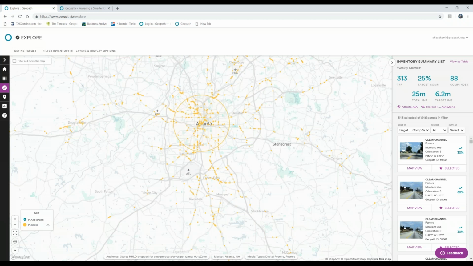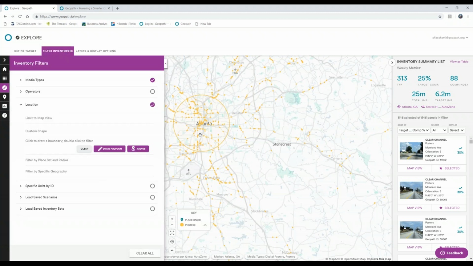Because we've also filtered for digital and non-digital posters within that DMA, within that radius here. So it is now looking at 546 units within that area. I'm going to do that again.